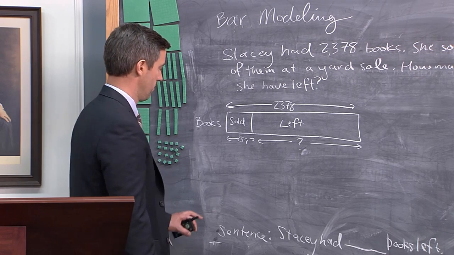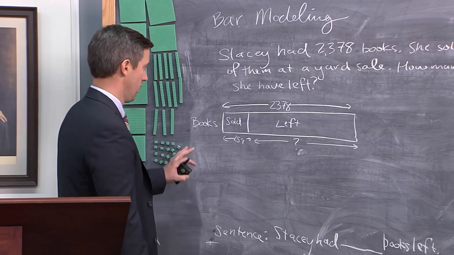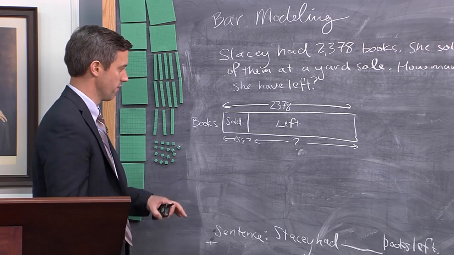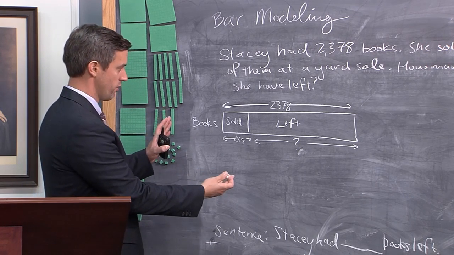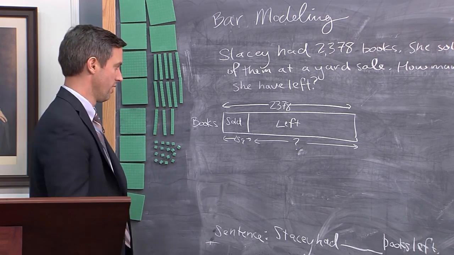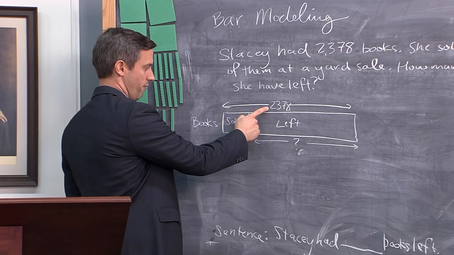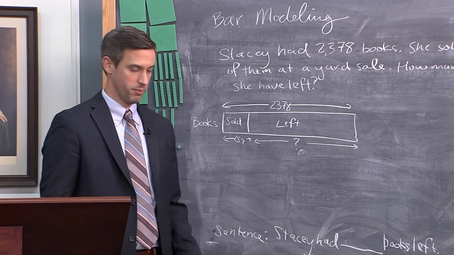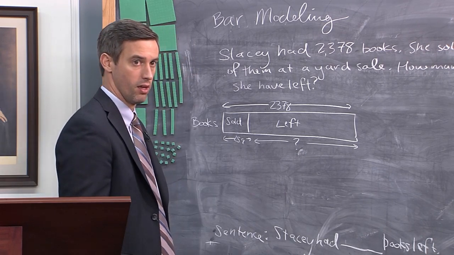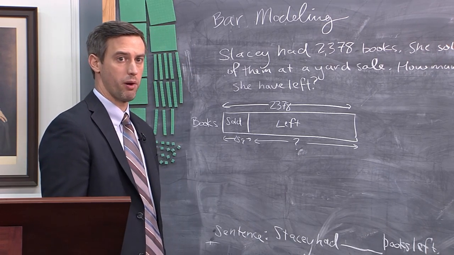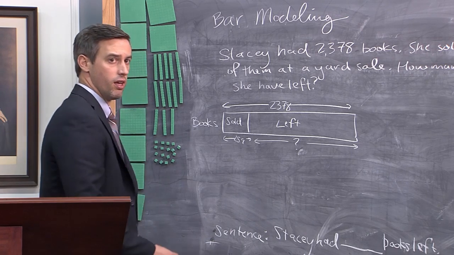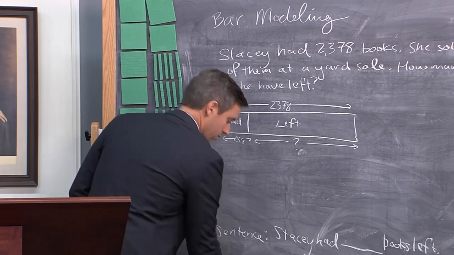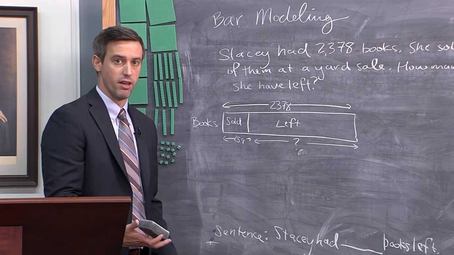Okay, I'm going to go ahead and skip the arithmetic for the sake of the length of the video, but I wanted to show you that this is how you would model this problem. You have the whole, you have a part, and you're looking for the other part, so this would be a subtraction problem. Okay, the next problem that we're going to do is going to be a comparison.